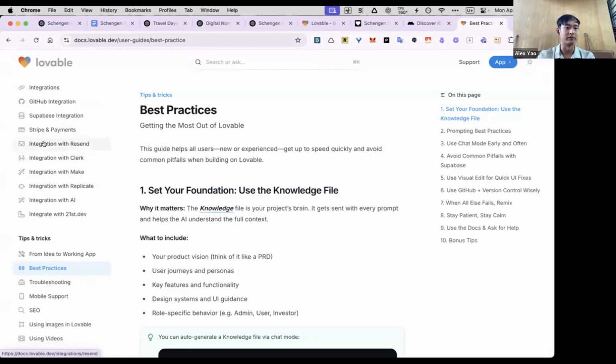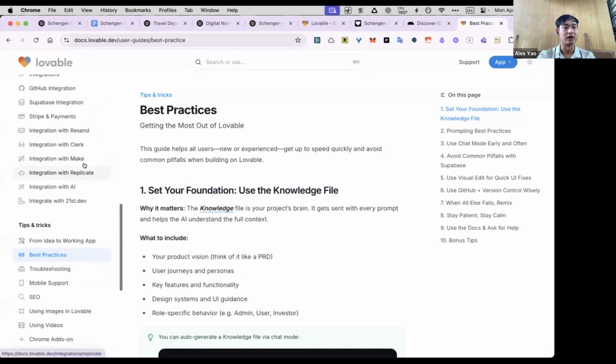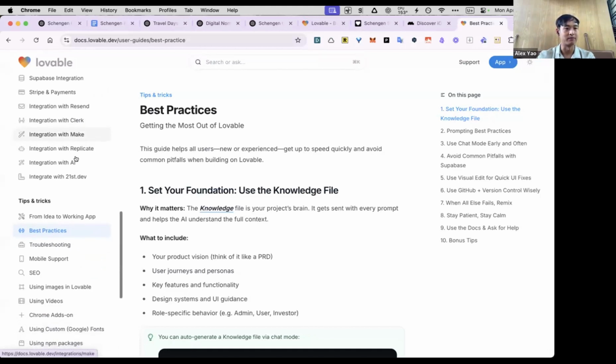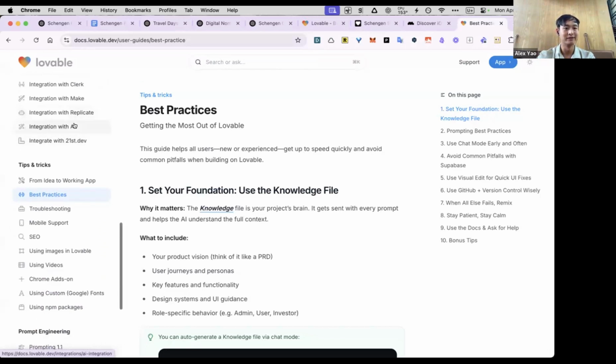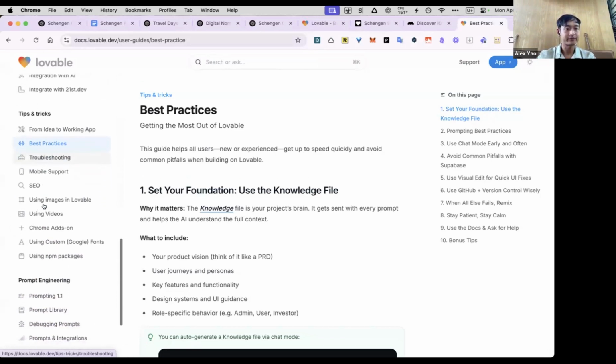If you want to implement email, you can use Resend. If anybody is familiar with automation tools, you can integrate with make.com. If you want to integrate different AI models for image generation or video generation, you can integrate Replit, and you can integrate with OpenAI or Claude.